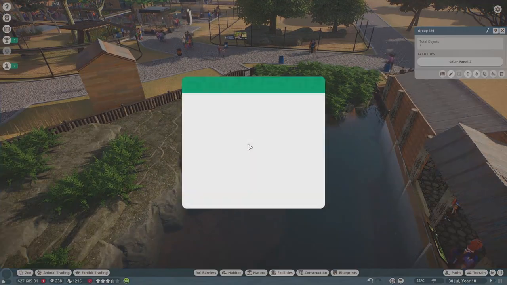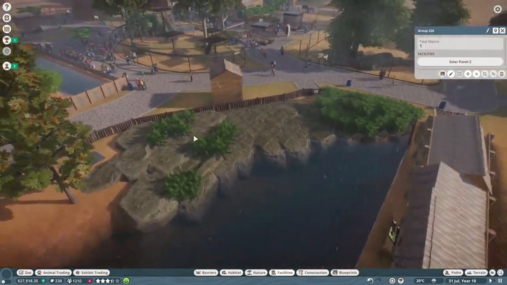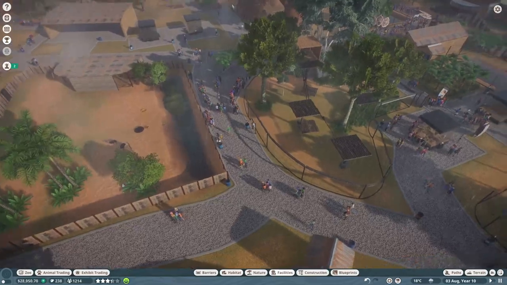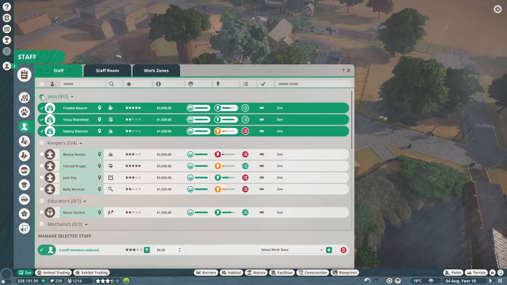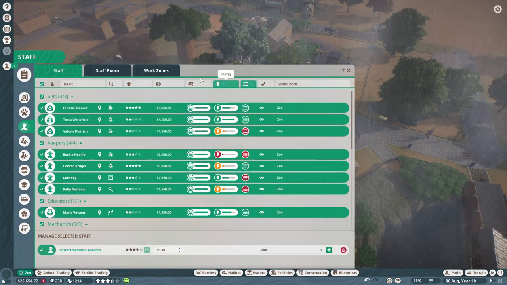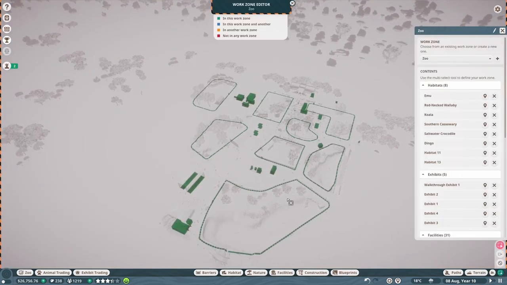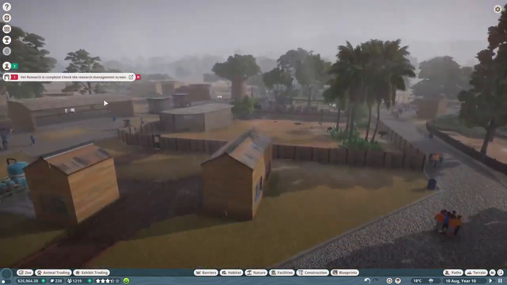Right, what's this? Mechanic research is done. Let's see what we've got. Drink shops, we're getting there for the drink shops. Oh, a bit of rain. I don't see rain too often. Okay, cool. Well, right, let's quickly add these to the staff zones, and also while we've got a bit of money, I will train everyone up. 1,625, that's fine. Oh, hang on. I'll just add the ATMs in there as well. Perfect. Oh, rainy. Horrible rain.